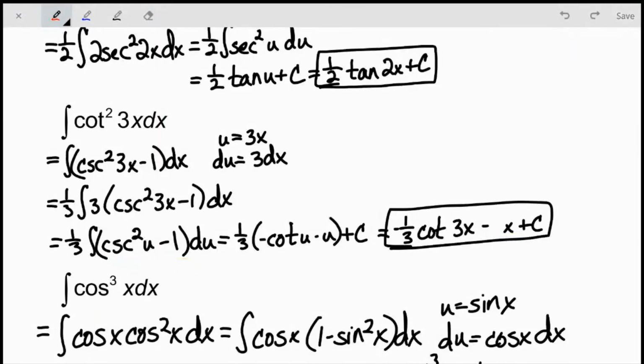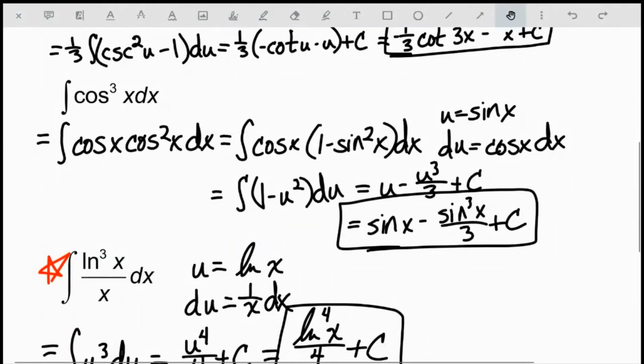Okay, so that's probably the hardest type, is when you have that and you have to start thinking about trig identities. We won't do a ton of them like that, but you will see those from time to time where you've got to think about trig identities. Okay, so here's another one. This one's a little easier, but again, you need a trig identity.